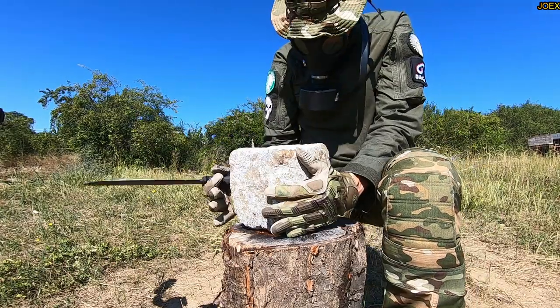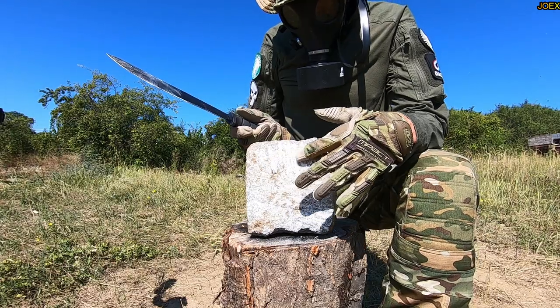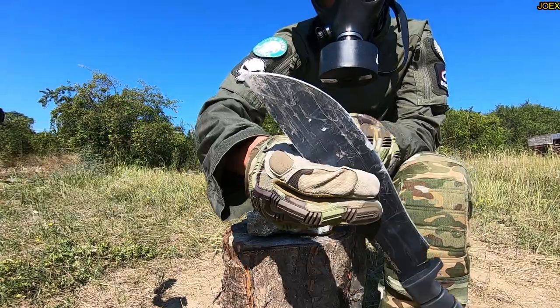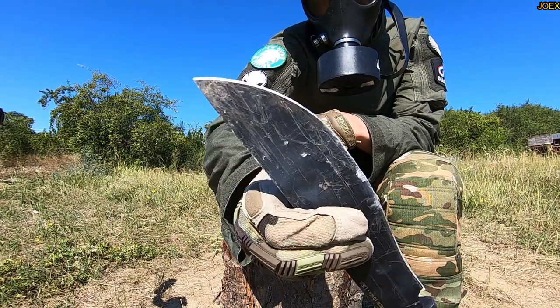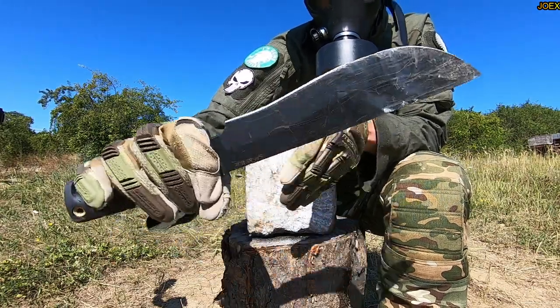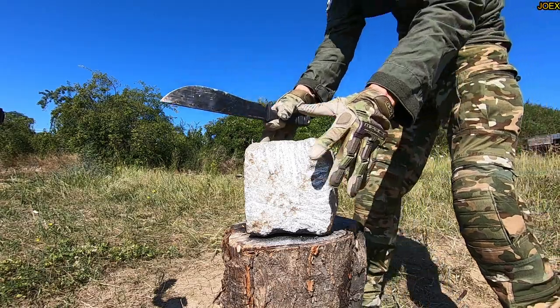Look at this groove. This groove was the 53. Better would be 69, but it's 53. So the edge is amazing. Some wax at the spine.